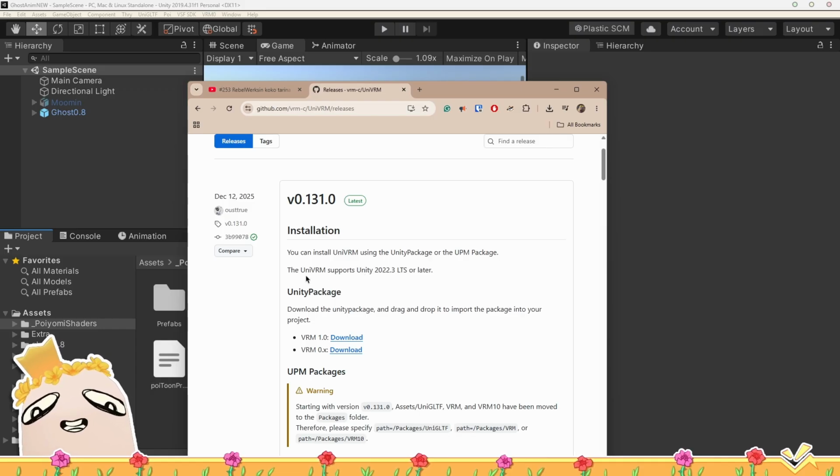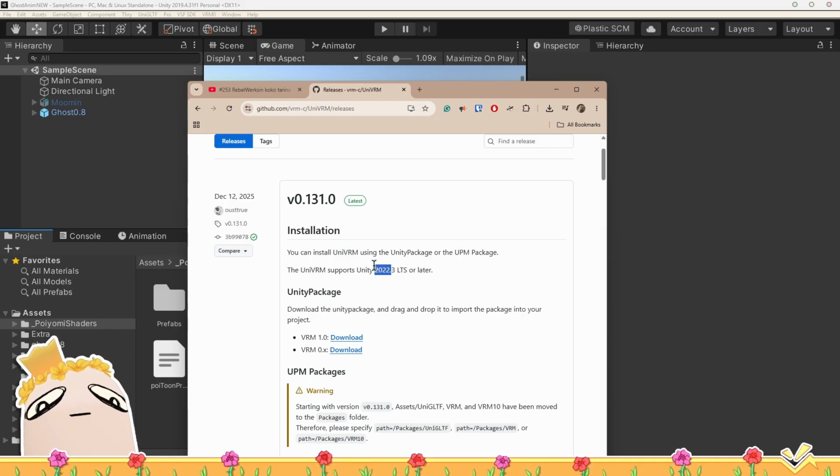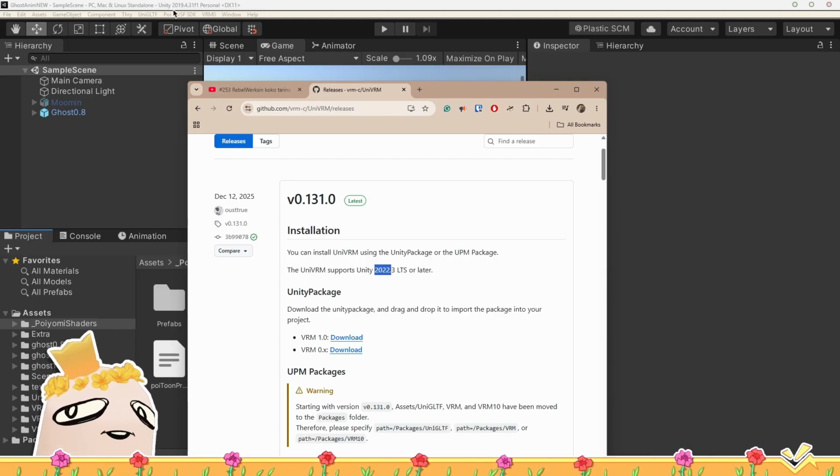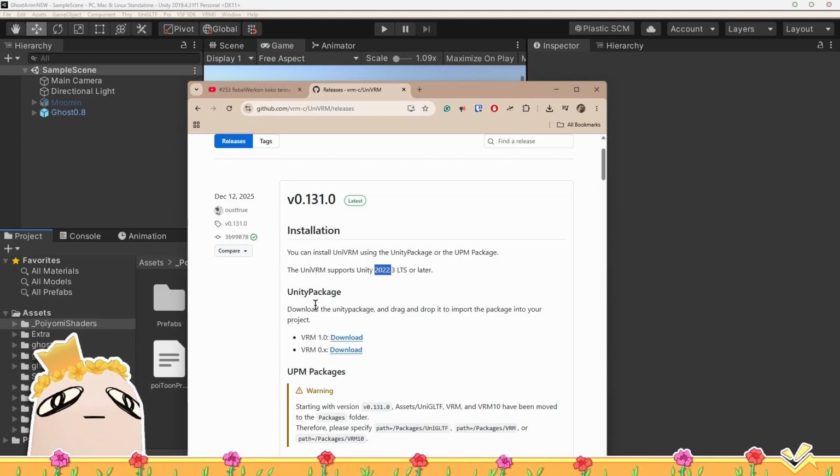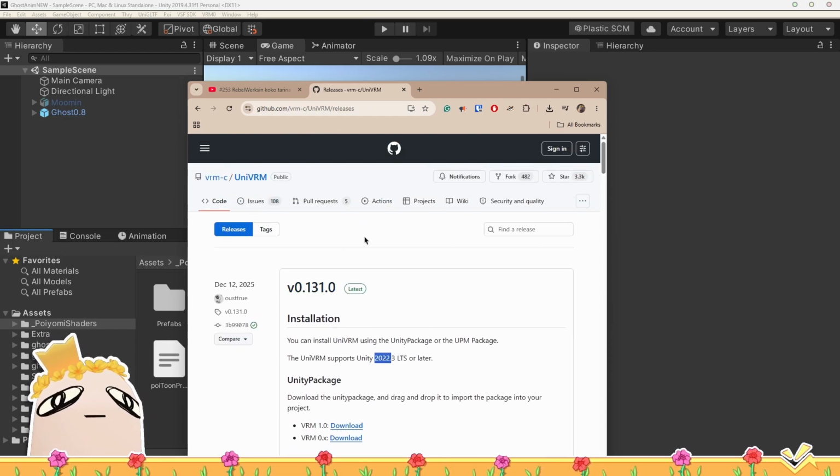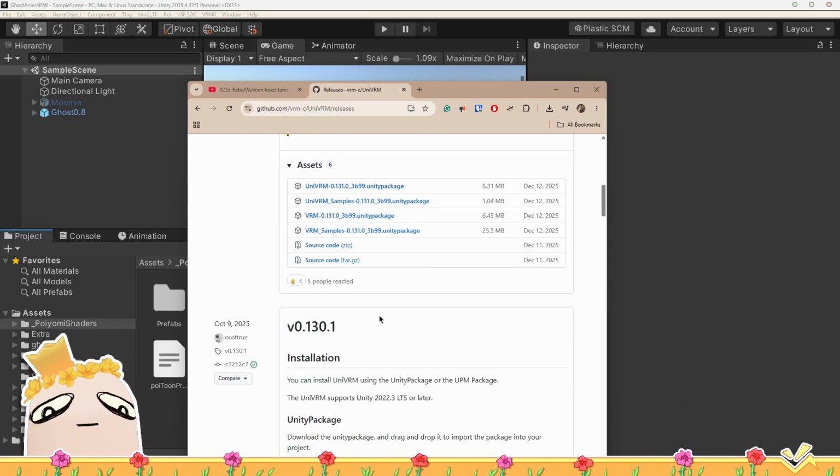And this says the UniVRM supports Unity 2020. So this is the wrong one, because VSeeFace only supports the older version. So you need to find the right UniVRM that fits Unity 2019.